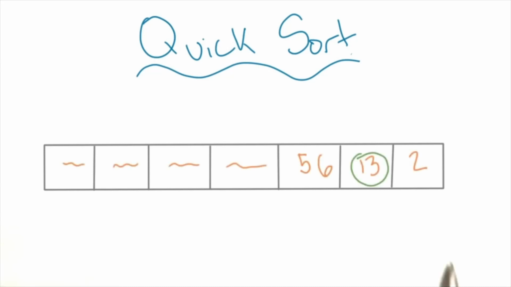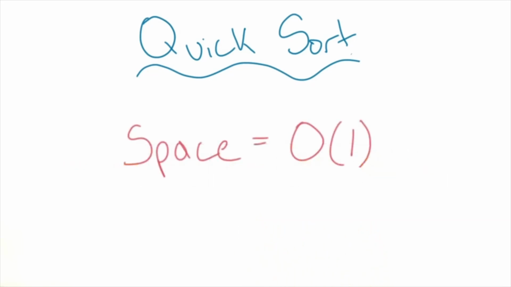Also, rather than selecting the last element as a pivot, you could look at the last few elements and select the median of them as the pivot. Selecting the median will give you a better sense of what's in the middle of the array overall, so you have a better chance of moving your element in the middle and having that best case scenario. Also, this version of quicksort is in place, so we aren't using any extra space. Our space complexity is constant.